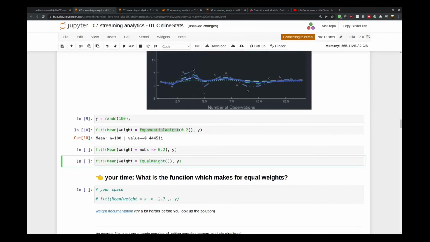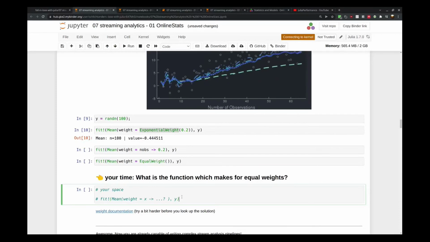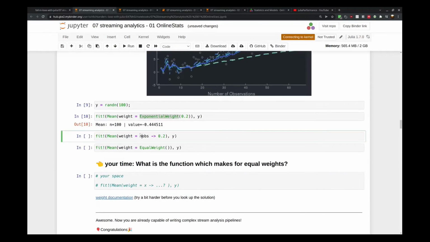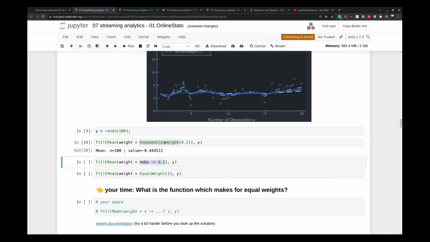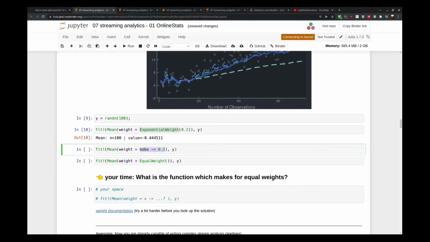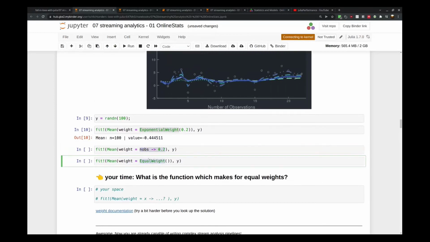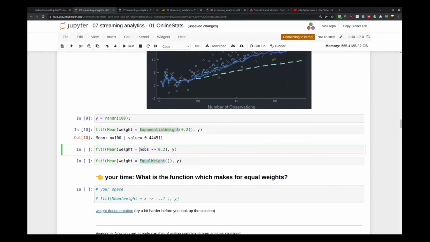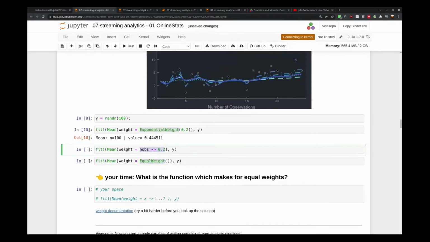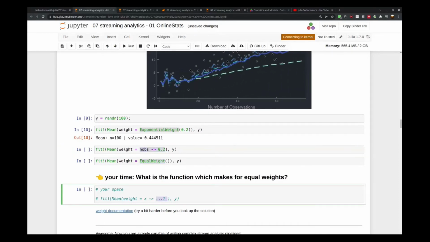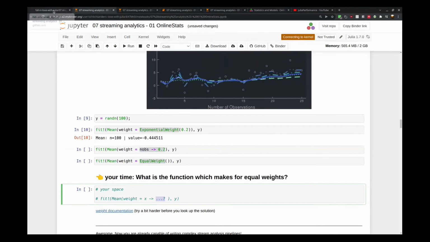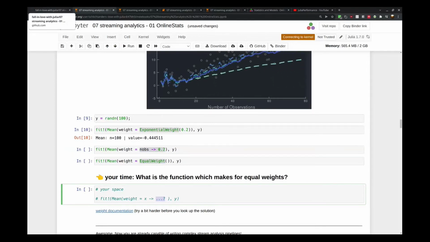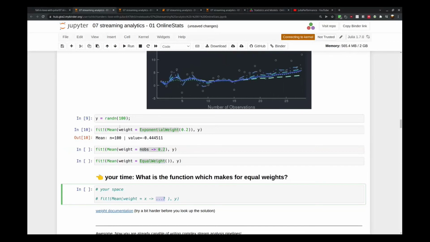My little exercise here to you is to actually give it a try and think about which function this actually would be. There's actually a very nice solution to this. It is very simple, but it just takes a little thinking. So you can define the equal weight also with such a function, and try it out. What could it be? And see that it's really nothing fancy, but very basic components which just seamlessly work together.